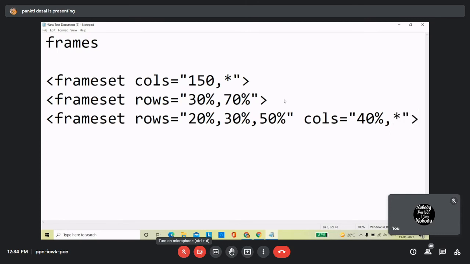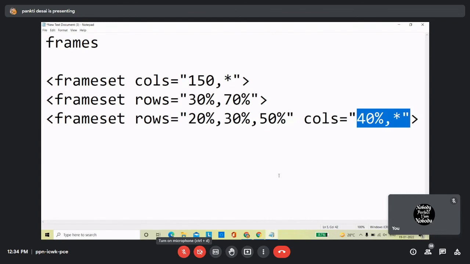So it will divide your web browser window into a total of 6 frames, right? 3 rows and 2 columns, 2 columns and 3 rows. So in total it will create 6 frames, right?